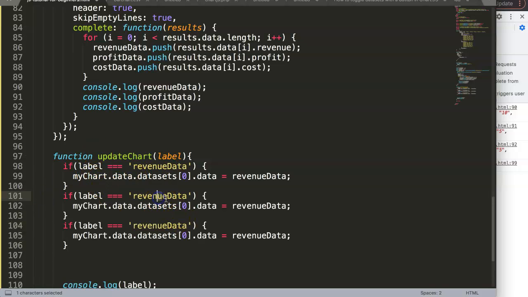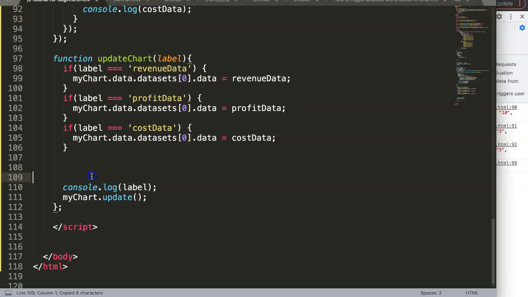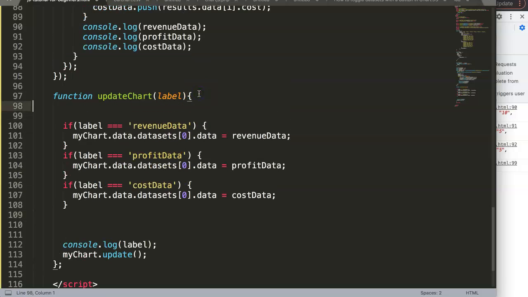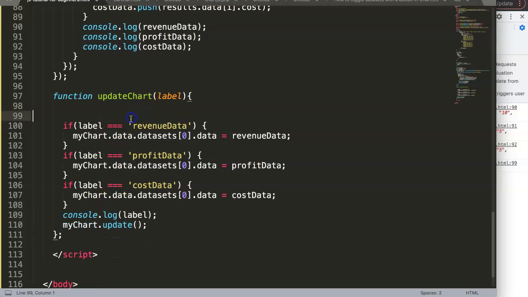So we have this now. We have here, this would be the profit data. Finally, here will be the cost data, and this is equal to that. That one is equal to this. And once we have this, what I still want to do here, of course, is the next one. Well, we can save this first. Let's double check if this works nicely.